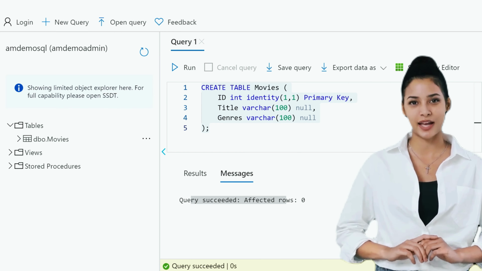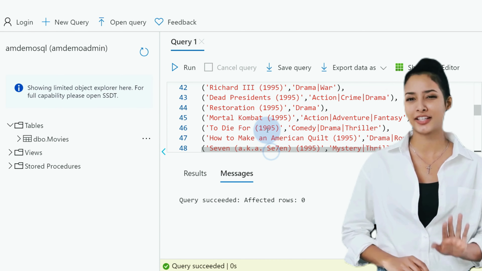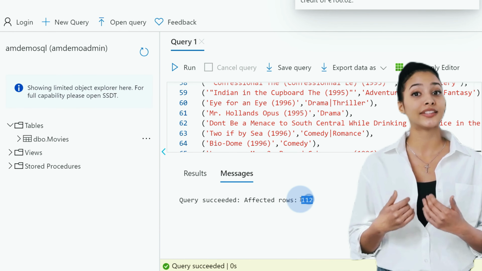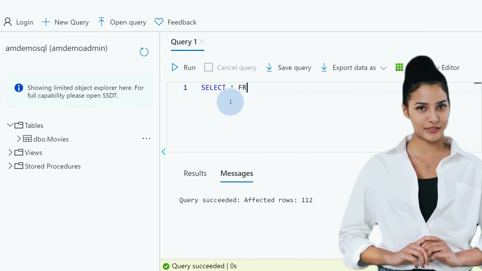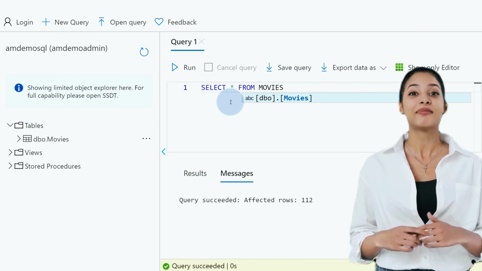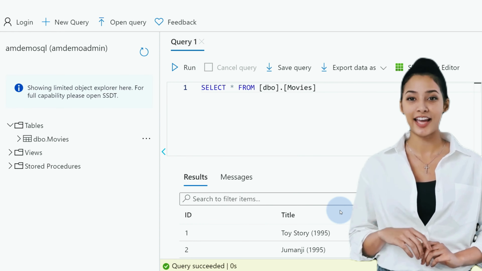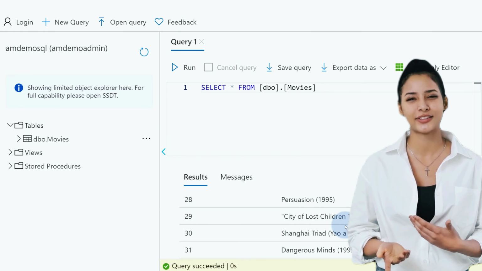Again, I will copy a small SQL statement which will put some data into this table so we can use this query language to select that data. So let's run this, and as we see, 112 rows were added. Now let's simply type select star from movies, which will run a query against the database that will return all the data that we just inserted. You can review that data if you want. What I promise you is all there.